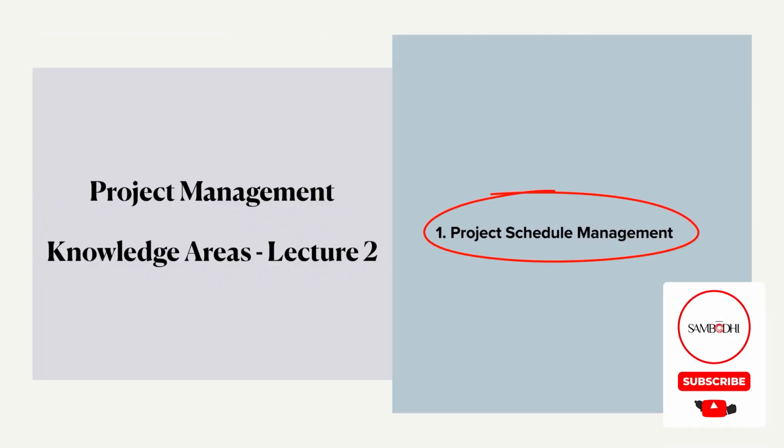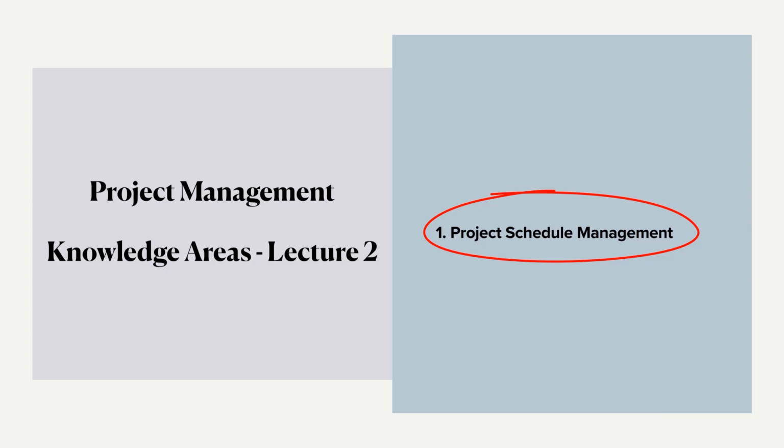Project schedule management. This knowledge area is all about the processes that are required to manage the on-time completion of the project. If we start linking the processes within this knowledge area to the process groups, they are grouped only in two of the five process groups. These processes are present only in the process groups called planning and monitoring and controlling.